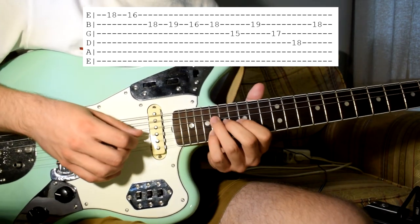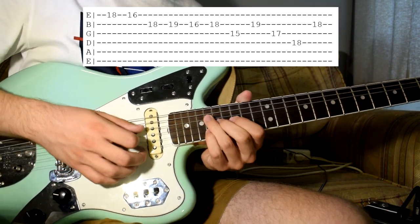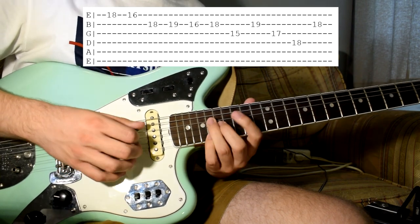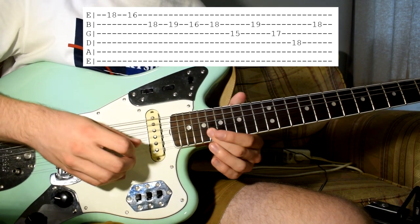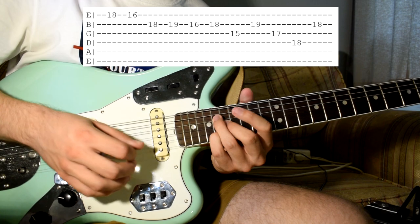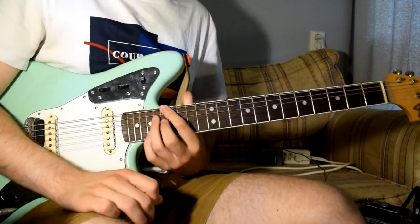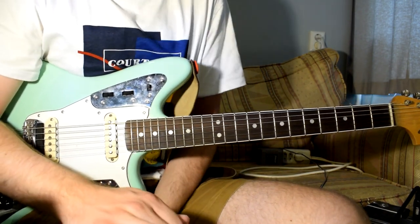So for example, over here you're really playing a sort of chord, which you could also do this, but that's just really unnecessary. You can also, yeah, you can use your fingers optimally in that way. There are also different ways to play it, of course, but that's how I like to do it.